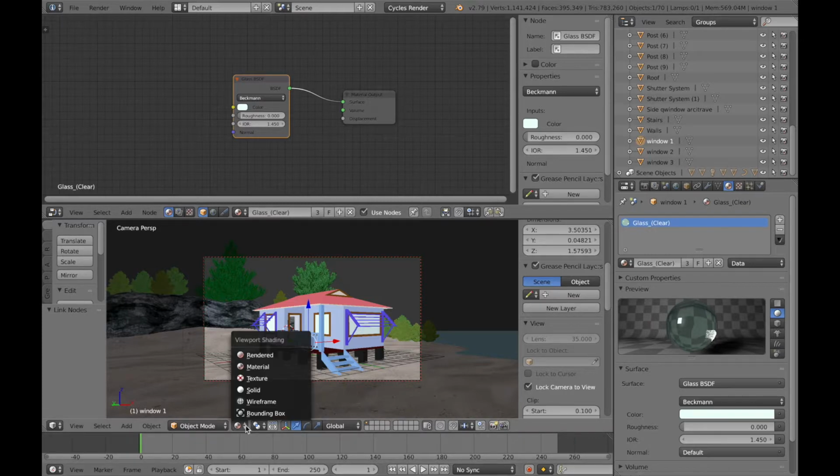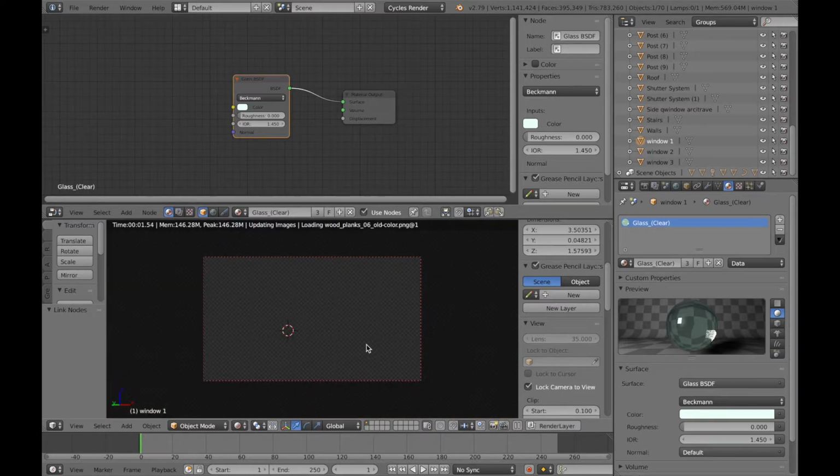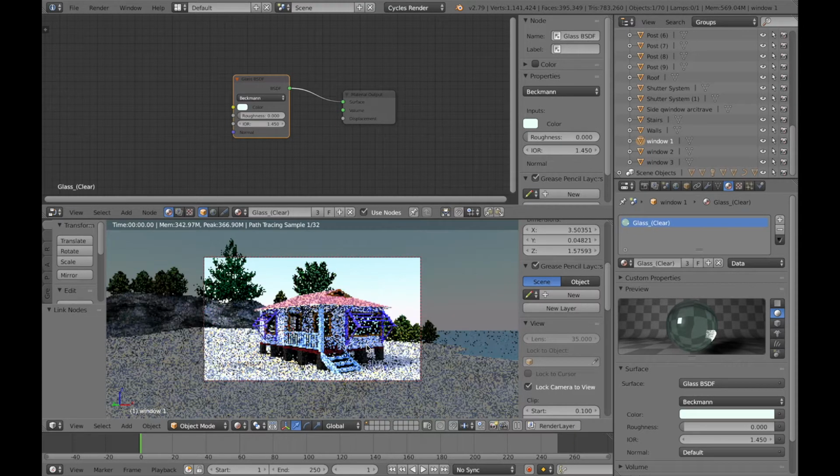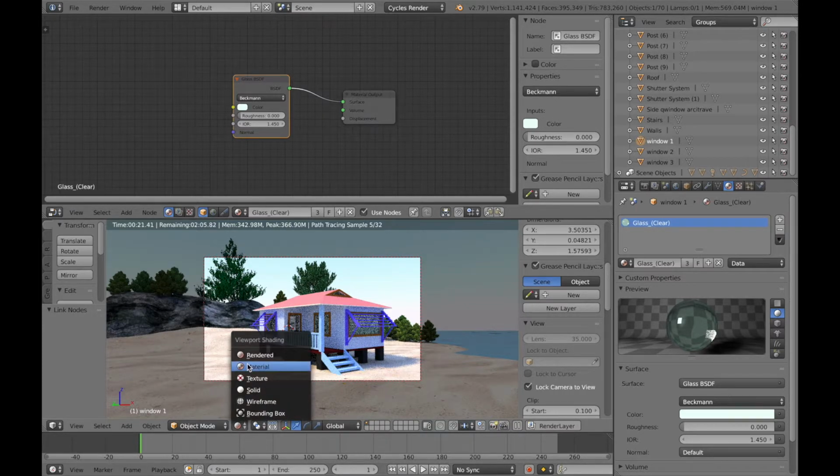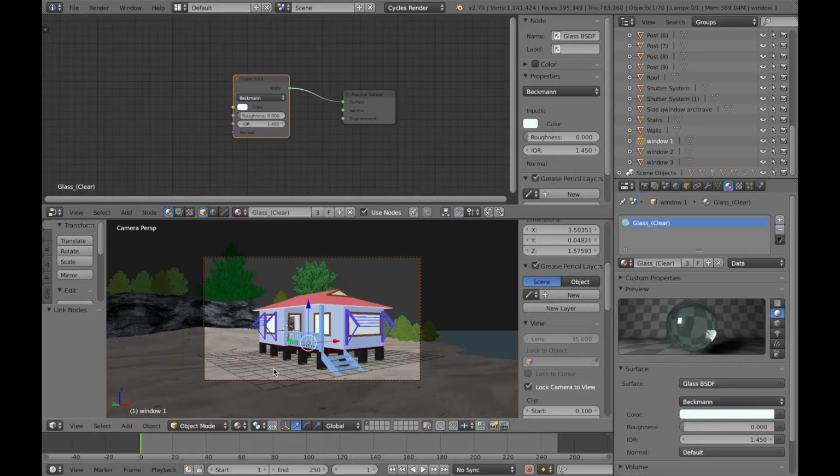So if you're having trouble seeing through that with rendering, you can actually change this to rendering, and it does a really quick sort of render, and you can see that that has basically started to show that up nicely. It can take a while on a slower computer to do this, but basically that's what we're looking at there through our camera. It's probably now time to do an actual render now that I'm happy with that. I'm going to change this back to material, otherwise it's going to keep on trying.